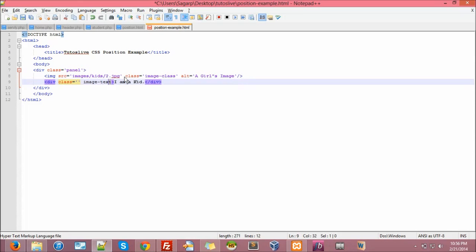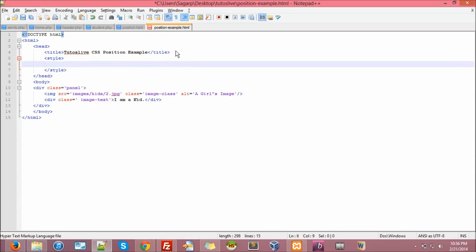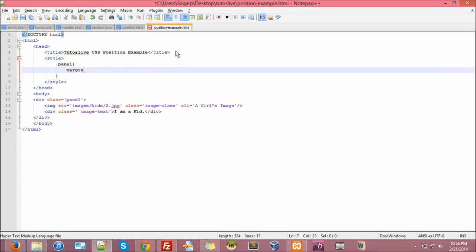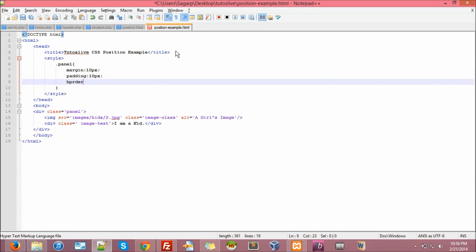Now coming to the stylings, I say style, and here for the panel, we give a margin 10 pixel, a padding 10 pixel, and I'll give a border to it just to make it look cool. So 2 pixels solid, and let's give some random color, 789012.